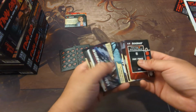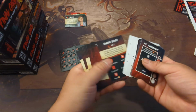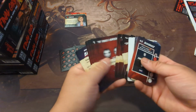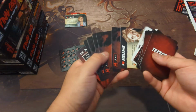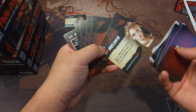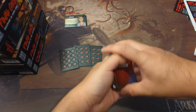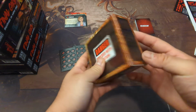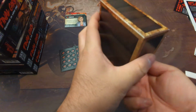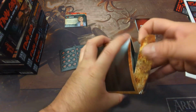Alfred Hitchcock's The Birds. Run for Your Life. Special rules, other rules. Not sure what board this uses, but I'll figure that out once I fully read the rules. And we actually have another Final Girl, Melanie. And then we have danger, proceed with caution. Well, it doesn't say not to open it, so I'm going to open it.